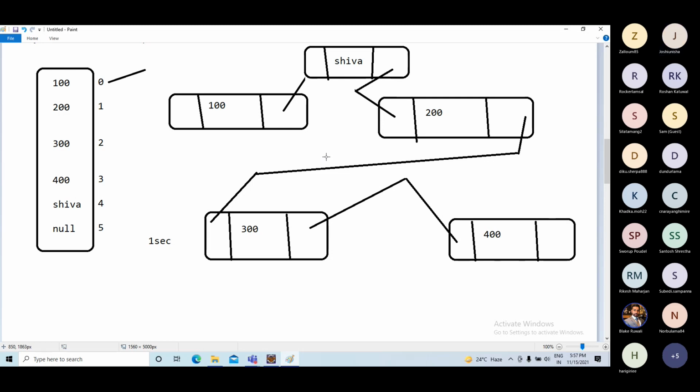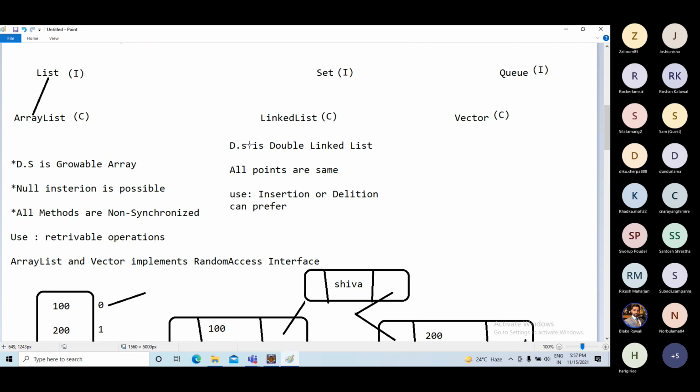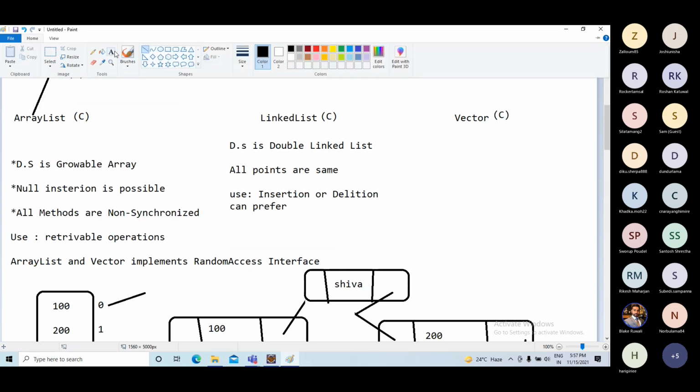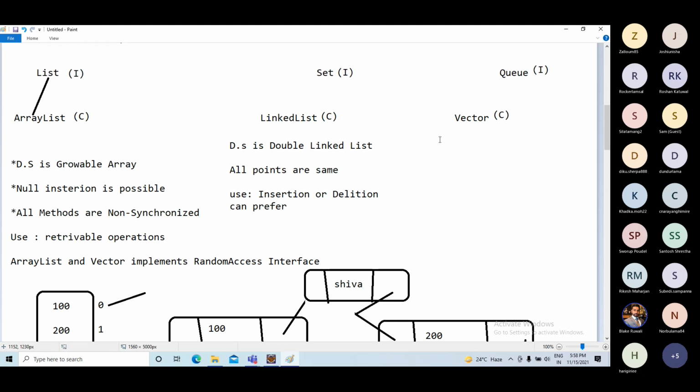Now, if anyone asks a question, these are the answers you can give. What about Vector? All points are the same as ArrayList, you can say this confidently, sir.